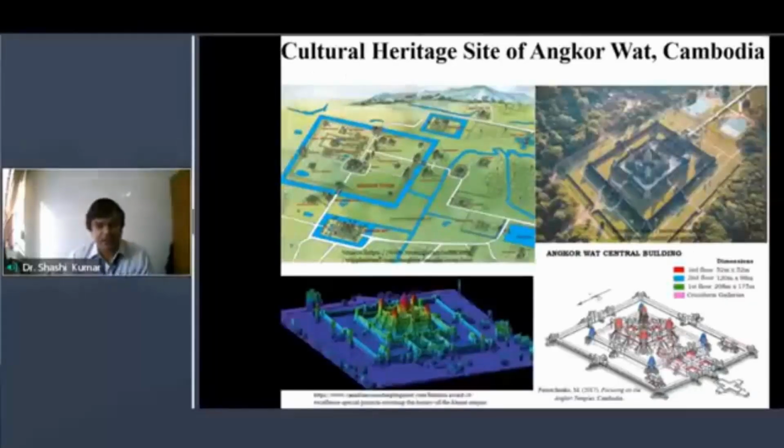One PSInSAR based study was carried out for the cultural heritage site of Angkor Wat, Cambodia. Here you can see the Angkor Wat site in Google Earth view, and this is the 3D view created for the temple area. One can see that the campus of this area, or the total structure, is really very big, and Angkor Wat is the biggest temple or biggest religious place in this world.